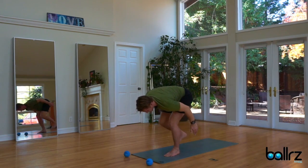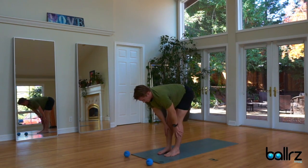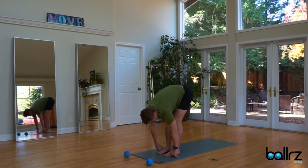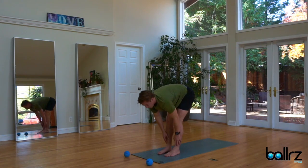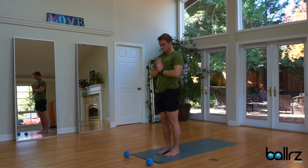Step that right foot to the top of the mat. Forward fold. Inhale, halfway lift. Exhale. Fold deeper. Inhale, rise. Exhale, thumbs into the heart center.